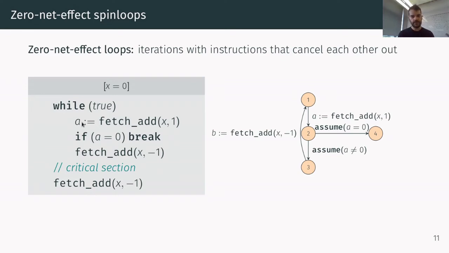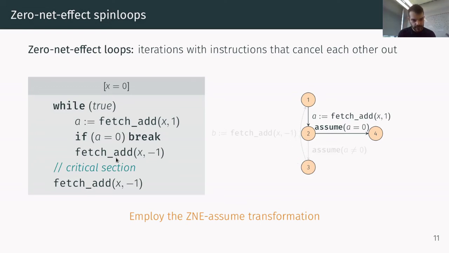Now this loop obviously has side effects, but these side effects cancel each other out. So if we complete a full iteration, we'll have executed both these two fetch and add instructions, so we'll reach node 1 and we'll reach the exact same state. On the other hand, it doesn't make sense to examine scenarios where the lock acquisition fails, so where we actually loop and go back to node 1. And what we can do about this is employ what we call the zero net effect assume transformation and effectively remove this instruction from the code. So we remove these edges from the control flow graph.